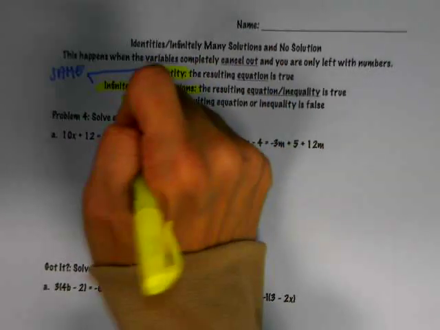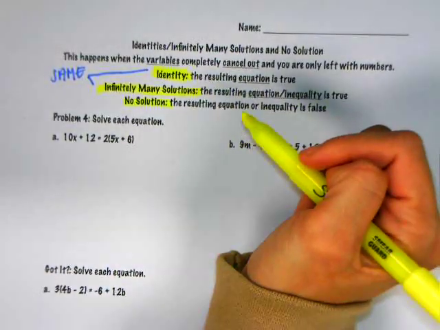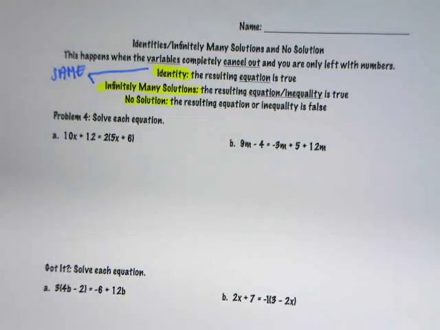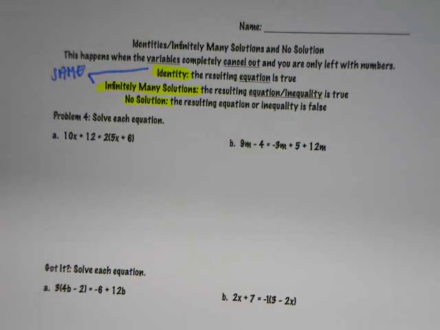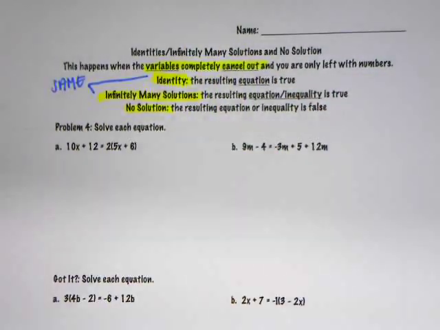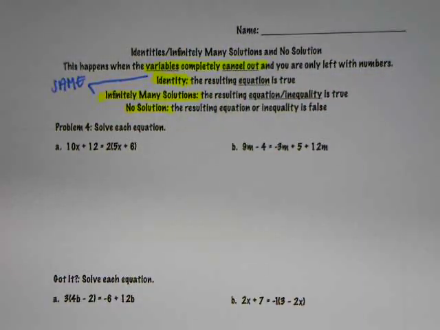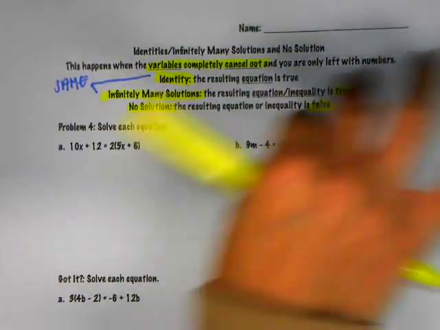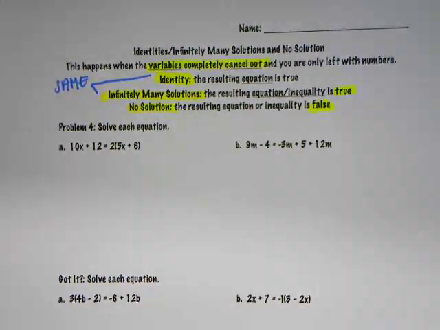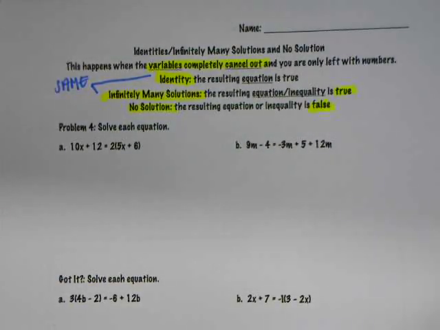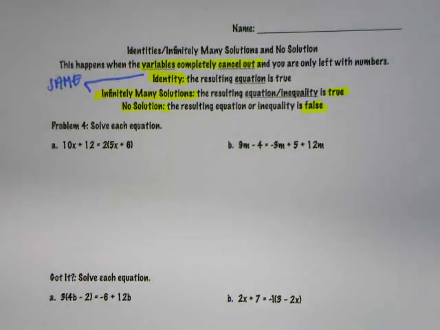Then you're going to have no solution, which is where nothing is going to be a solution. You could search and plug in numbers forever and nothing will work. The way that you're going to know that you have one of these cases is that while you're solving, your variables will completely cancel out and you'll have no variables left over at all, just numbers, okay? Then you have to figure out if what you have left is true or false, and that's going to dictate what type you have. True would be infinitely many solutions, everything's the answer. False would be no solution, okay? So I'll kind of show you what this looks like.